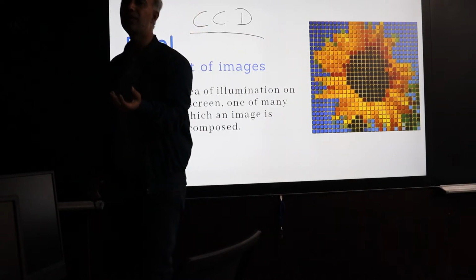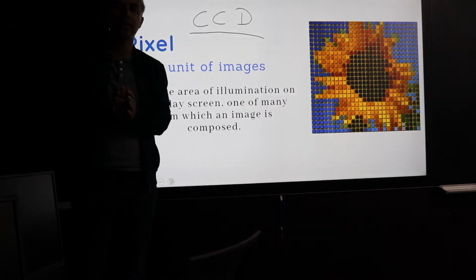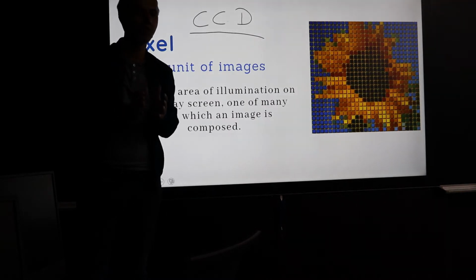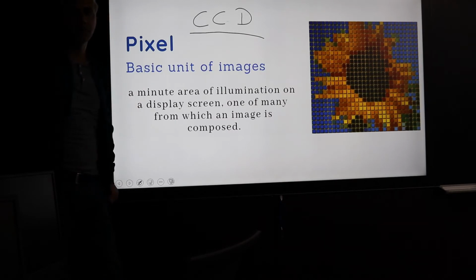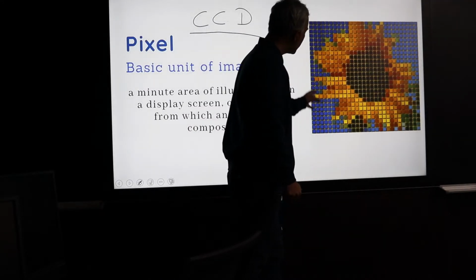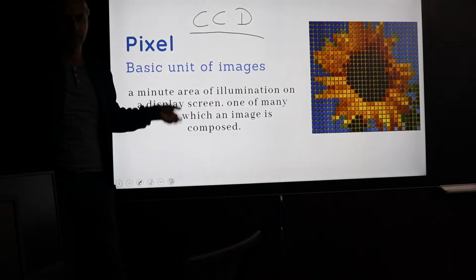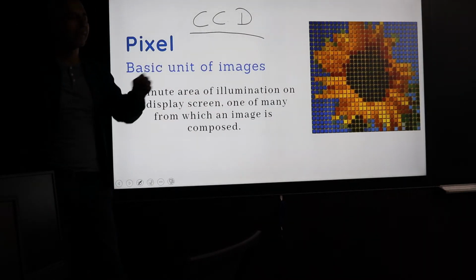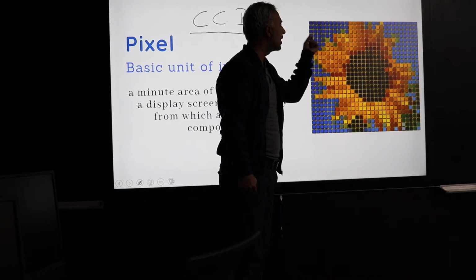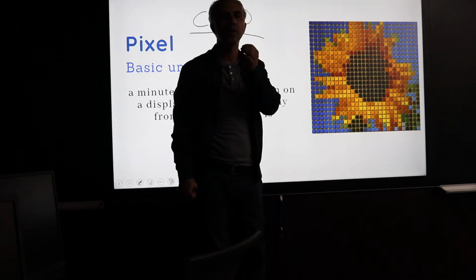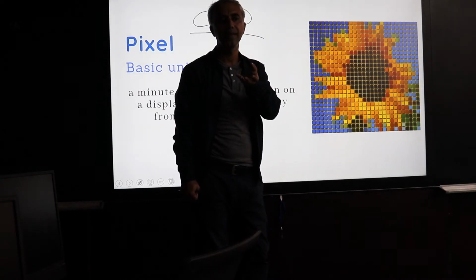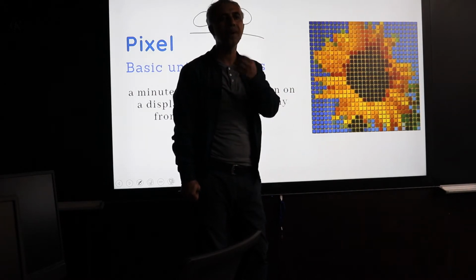And the range of these numeric values can be encompassed in 256 values. The range starts from 0 to 255, so a total of 256 values, or you can say 256 shades. Here we are considering some kind of a color image. Of course, I'll explain this color image a little bit at the later coming slides. But the important thing is this CCD transforms the light intensity into a numeric value according to the intensity. If intensity is too high, then the numeric value will be high, near to 255. If intensity is low, the numeric value will become 0.